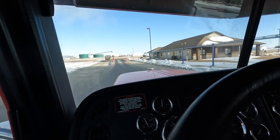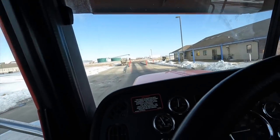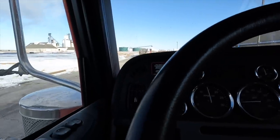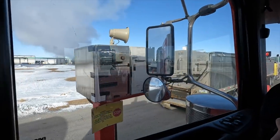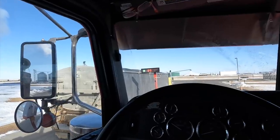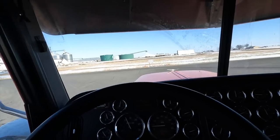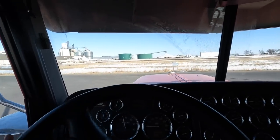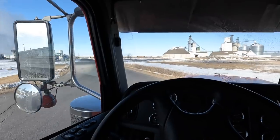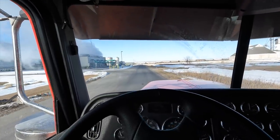So now what I do, I get on the CB, I tell him my vendor, farm name, or whose corn it is, and a ticket reference number. Stop just about right there. I wait for my green light on the scale. All right, there it is. Just pull off the scale now. Hook a left. And we go all the way to the end.